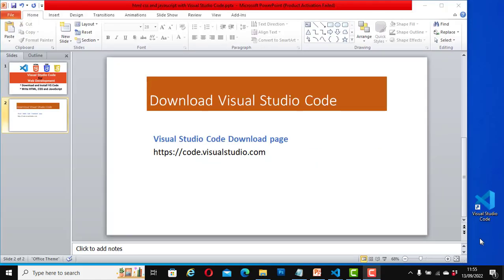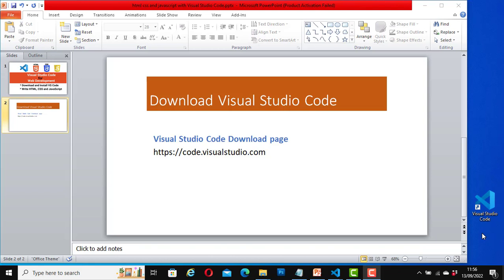Alright, now we have the Visual Studio Code shortcut icon on our desktop. We can launch Visual Studio Code. If it wasn't launched by default after the installation, we can launch it on our own. There are different ways we can launch Visual Studio Code.